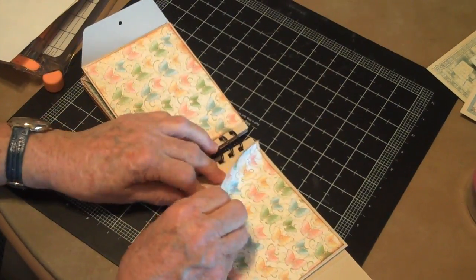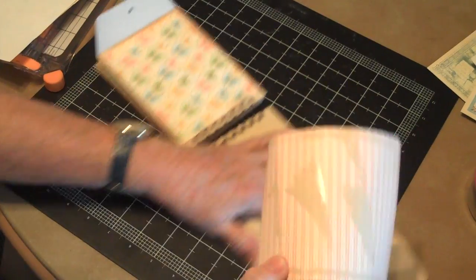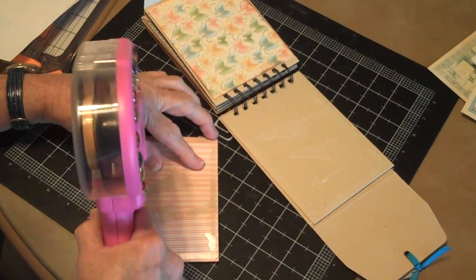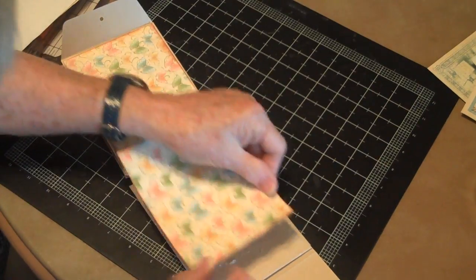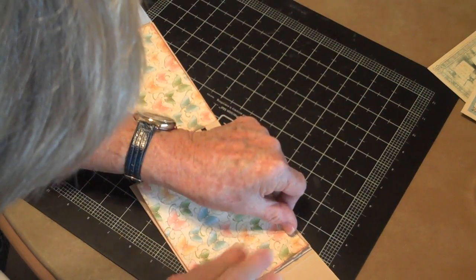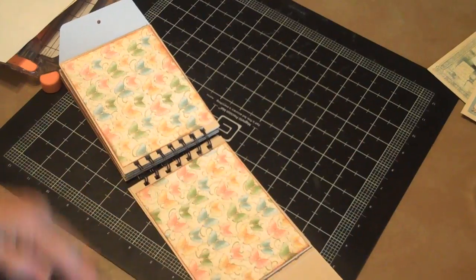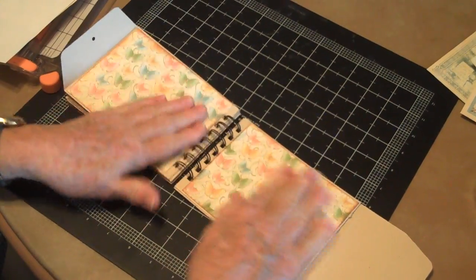Oh, phooey. This one's crooked. I hate it when I do that. Fortunately, this is rather substantial paper. But I got to do a little extra glue now because I didn't pay attention to my edges. Yeah, that's better. Okay. Thank goodness for ATG. All right. So there we've got the two bases.